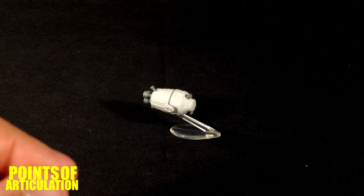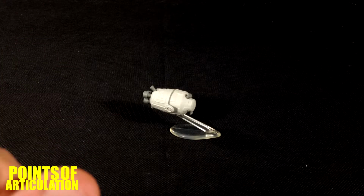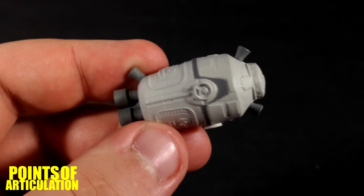Now we do have a little bit to talk about. It's got some great detail, the paint's nice and clean. Put it on a stand, compare it to some other ships, and then we'll be done for today. So let's get moving.